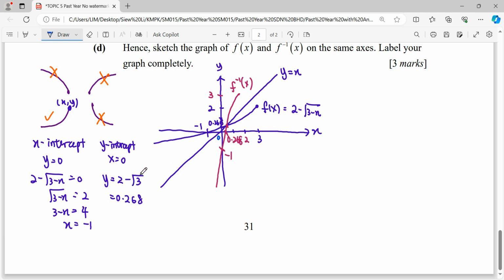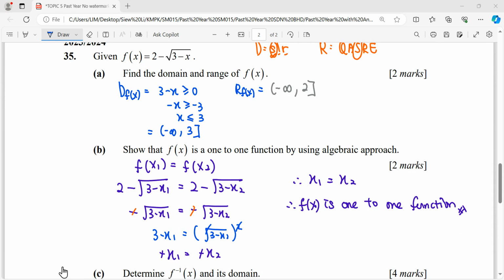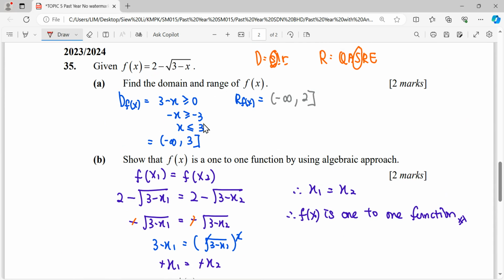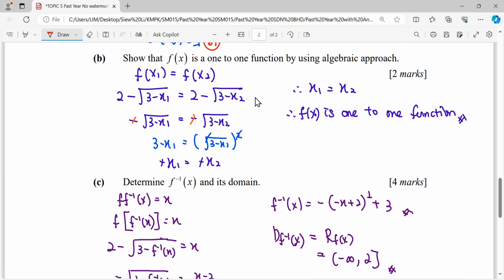Alright, so we see what the important marks are from the first questions. For the first question, determine the domain. Domain 1 mark, range also 1 mark. This one is just basic knowledge. You don't have much calculation. When you come to the one-to-one function, we need the concept of substituting x1 equals substituting x2 into the function, and we need to see your procedure because this is a question of show. You need to show how you obtain x1 until you get x2, and don't forget to put your conclusion here.